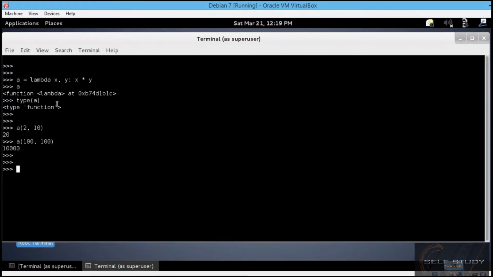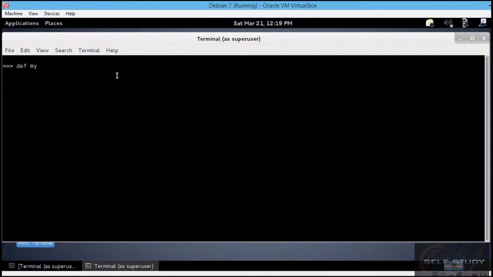So let me write this first. Def, let's call our function myfunc of list. So this function accepts only one parameter, a list. Okay, colon, an indent. Let's say prod underscore list equals empty list. So we initialized an empty list to store the product results. Now the for loops: for x in range of 10, colon, then the nested for loop for y in range of 5.